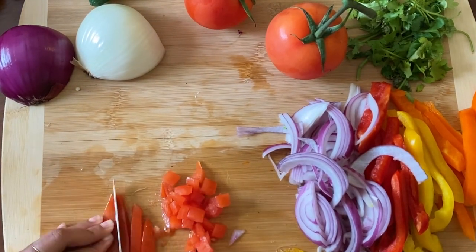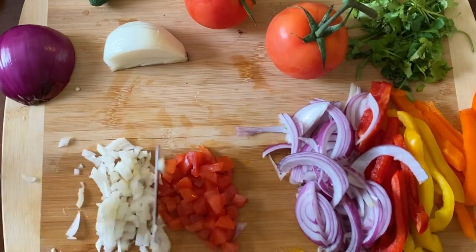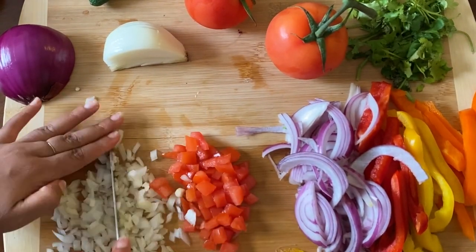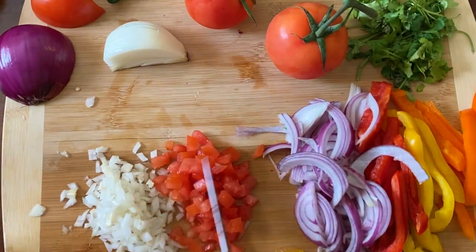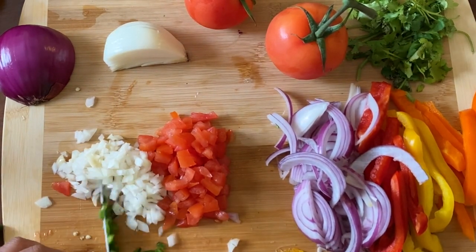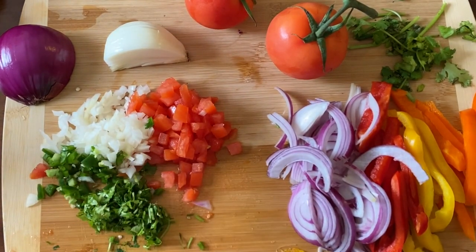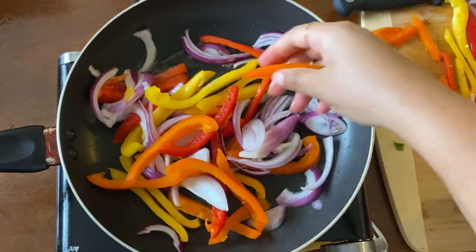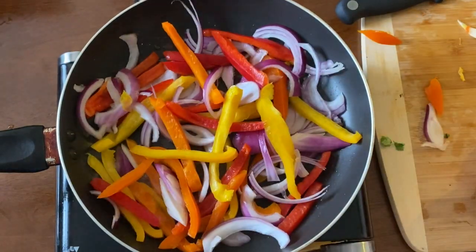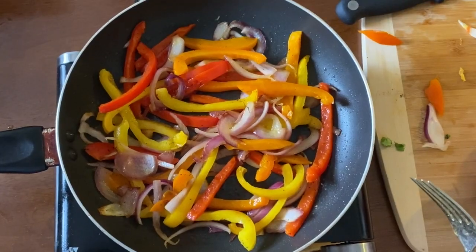So I am chopping up my vegetables for the fajitas, and I'm also chopping up my vegetables for the fresh guacamole that we're going to be making. So for the fajitas, I had peppers and red onions, and for my guacamole, I have some tomatoes, some white onions, some jalapeno, and some cilantro. Next, you want to make sure that your pan is super hot with some avocado oil before you throw in your onions and peppers for the fajitas.